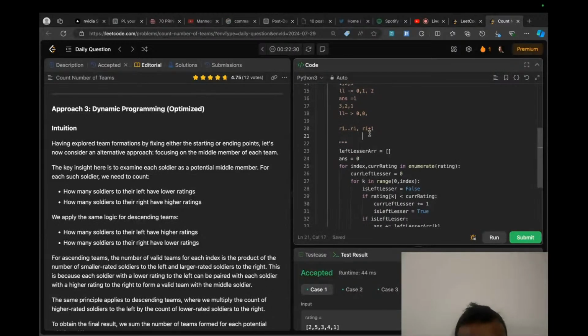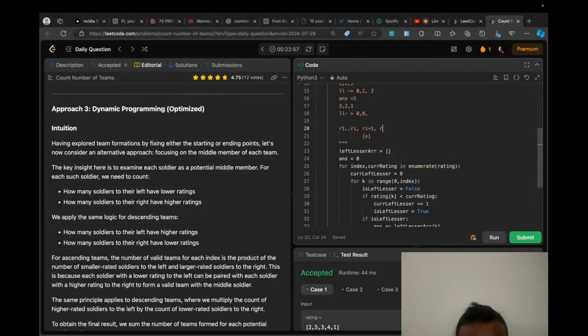Number of possibilities. Let's say x. X here where Ri plus 1 is a middle number.